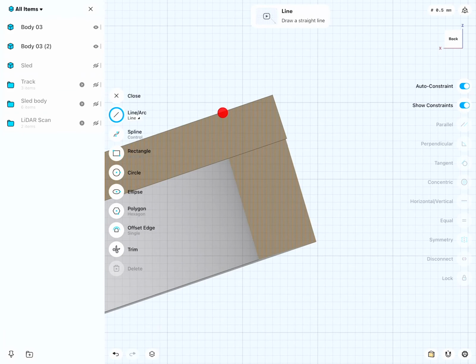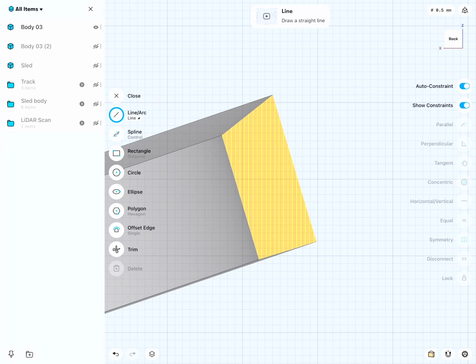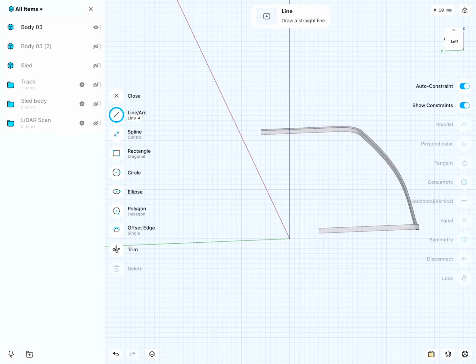It might actually penetrate there just a little bit. So there you see where this point is.